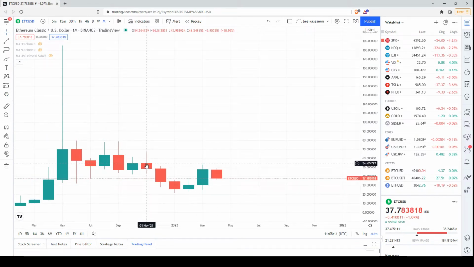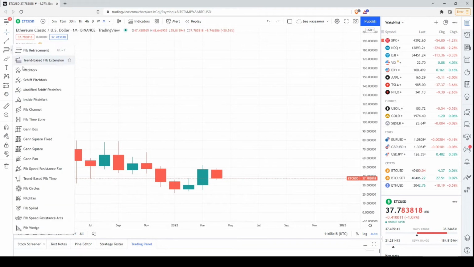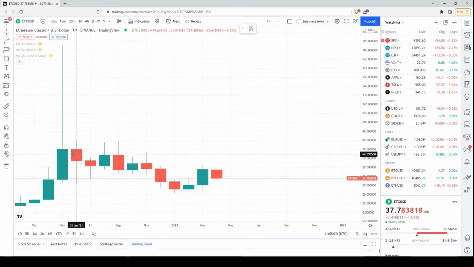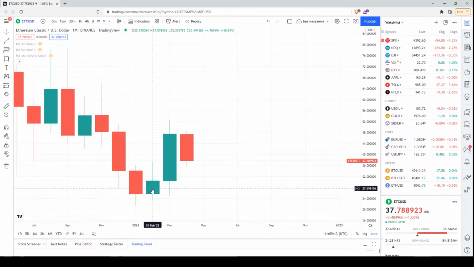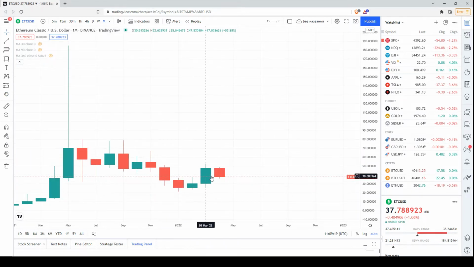Since November, we had a sequence here of bearish candlesticks with descending maximums and descending minimums. Of course, before that, the correction was not a typical correction, because we could say that it was a kind of consolidation. And then this correction took place, or the price exited this consolidation in the downward direction. However, earlier this year in February, the price rebounded, and now we had a sequence of these bullish candlesticks.